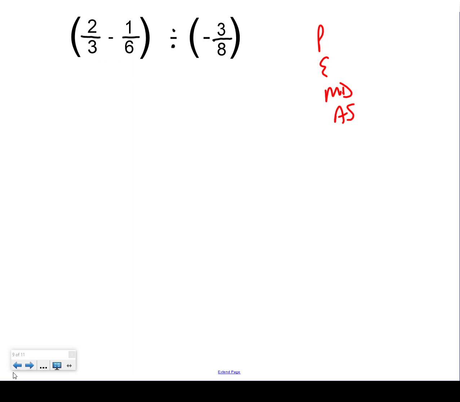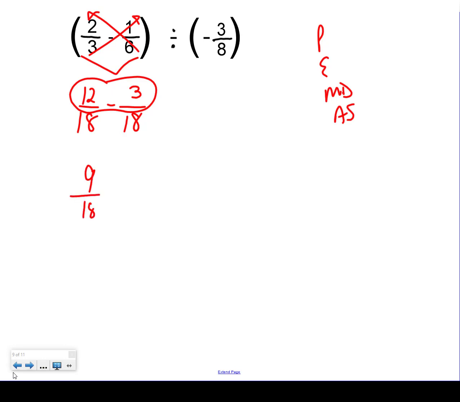This guy is though. So I need to subtract these numbers. Before I do anything, remember when you add and subtract fractions, you need a common denominator. So I need to multiply my denominators together. So 6 times 3 gives me a new denominator of 18. And it's a subtraction problem. Multiplying the diagonal and get 3, multiplying the diagonal and get 12. My denominators match, so I'm going to subtract my top numbers, 12 minus 3. 12 minus 3 gives me 9 over the denominator that I had, which is 18.